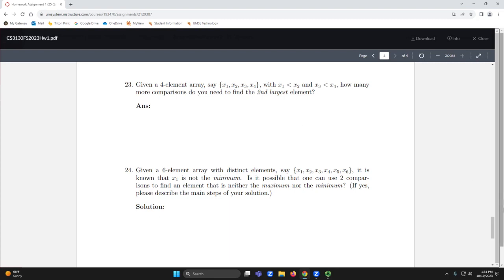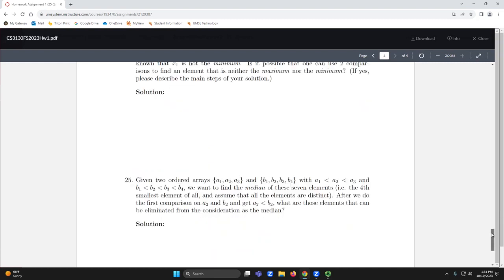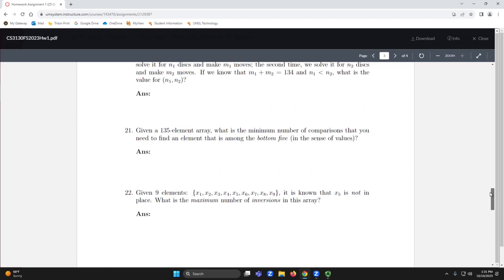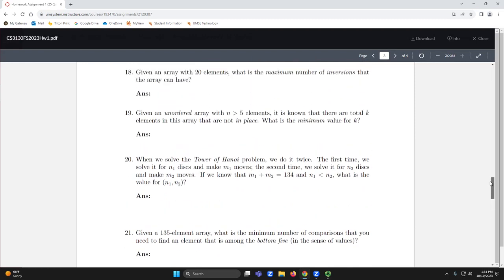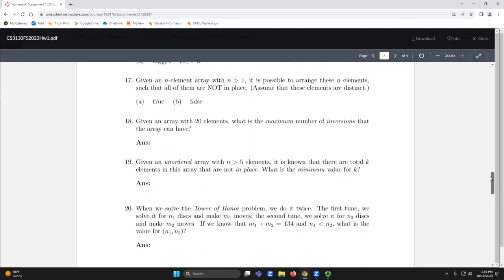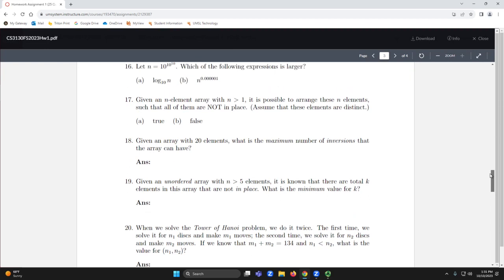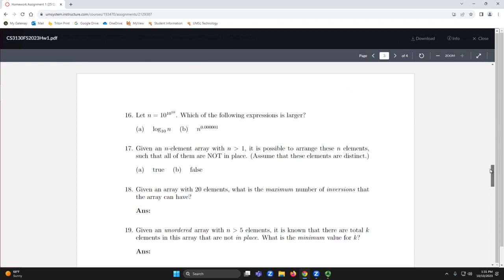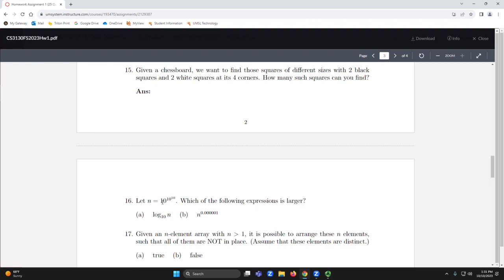So other information you would like me to talk about? Other questions you would like me to talk about? Oh, number 16. You need to find the value. Based on my grading, too many students couldn't do this one.